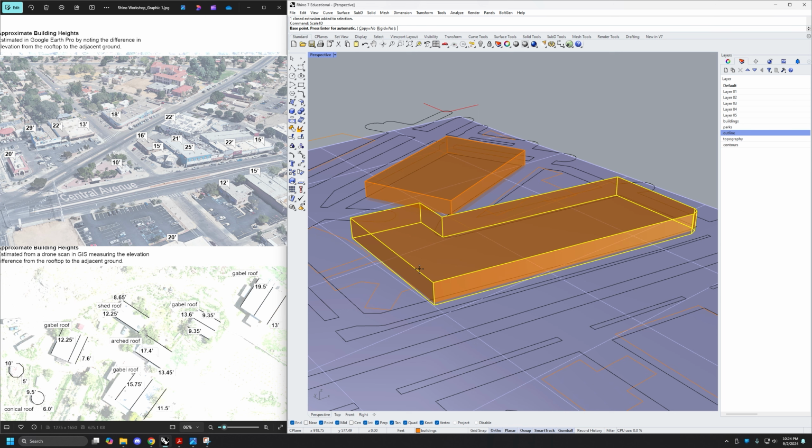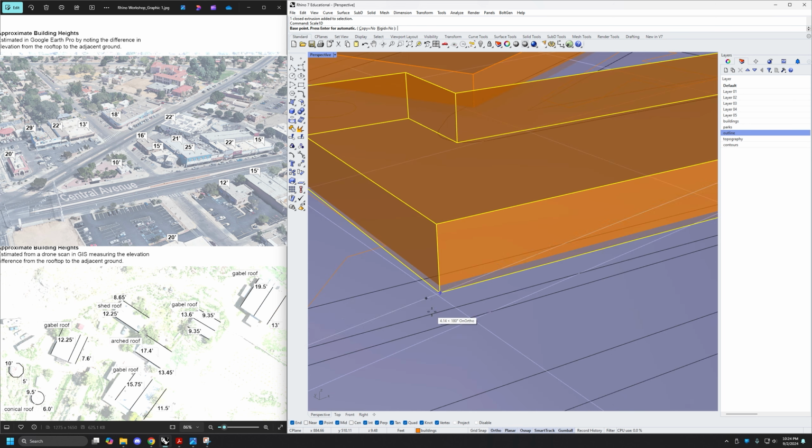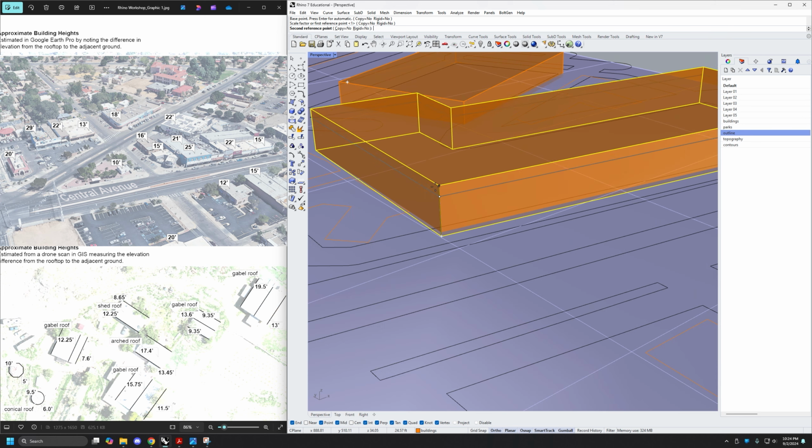The command works by specifying a base point, and this will be the point that's on the ground or in the ground. So we'll click that, and now it'll ask for either a scale factor or a first reference point. We're going to be using the reference point, so we're going to go ahead and click the top of this building here.